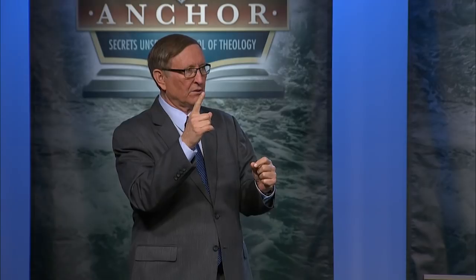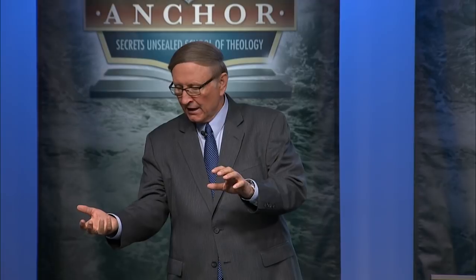Do you understand what Daniel chapter 2 is teaching us in the feet of the image? Basically we have the whole history of the world from the days of Daniel till the end of time: first the head of gold — Babylon; breasts and arms of silver — Medo-Persia; belly of bronze — Greece; legs of iron — the Roman Empire; then the ten toes meaning the Roman Empire is divided; you have iron in the feet, Rome continues, but it's a different Rome — one that joins the church, which is the clay, with the iron, which represents the state. What Daniel chapter 2 does not mention is that the period of the feet is more complex than just iron and clay mixed together until Jesus comes.